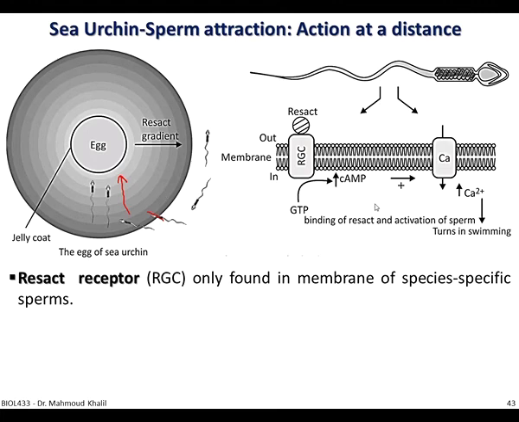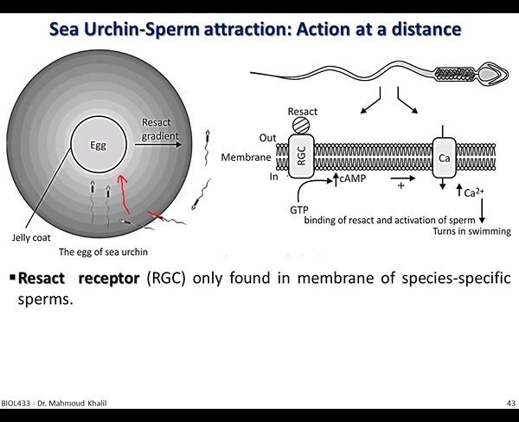So here you can see a representative of the cell membrane of the sperm. You can see you have a calcium ion transporter that permits the internalization of calcium ions, which is very important in the process of recognition between sperm and ova.